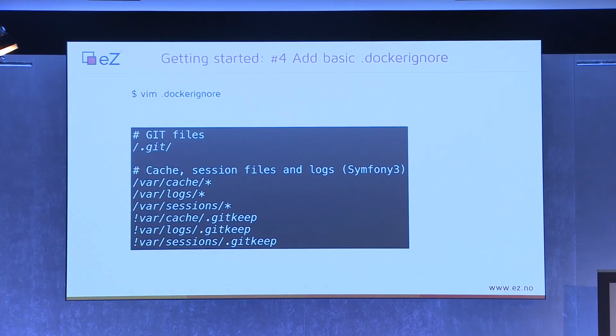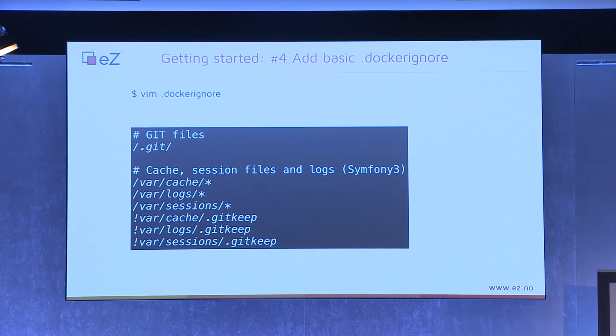If we jump to the .dockerignore file, this is also just a gist, but if you use, for instance, PhpStorm, you can ask it to create such a file, and it asks you for a template, and it will fill in everything you need for Symfony. So this is just some of those things. Basically it's about ignoring certain folders to not have to transfer these to the Docker daemon back and forth. In this case, it's supposed to ignore the cache and logs folders.